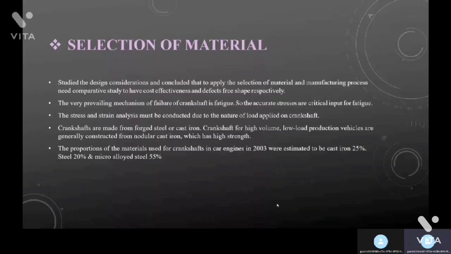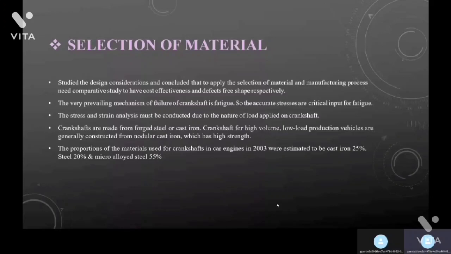After the design consideration, we conclude that the selection of material and manufacturing process needs a comparative study for cost effectiveness and defect free shapes respectively. The most prevailing mechanism of failure of a crankshaft is fatigue. So accurate stresses are critical inputs for fatigue. The stress and strain analysis must be considered due to the nature of the load applied on the crankshaft.